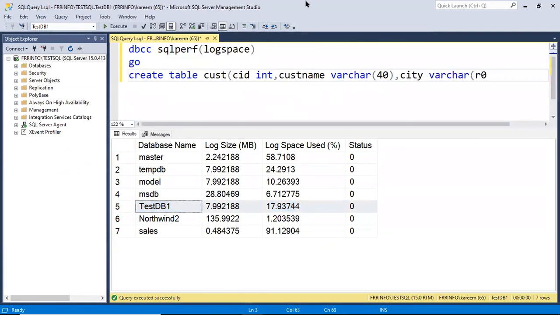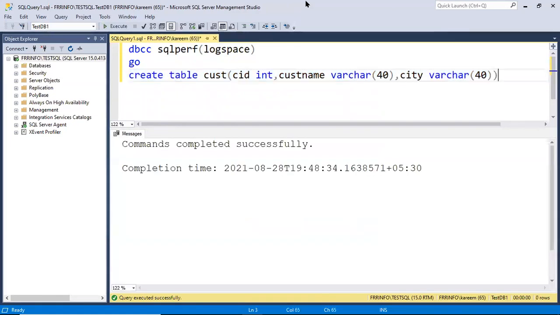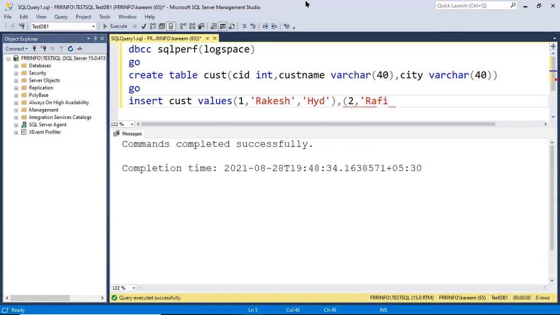Just actually our alert is ready, just for testing purpose I'm creating one insert into customers values, customer ID, customer name. Check it, these two records. I will insert 10,000 times, means 20,000 records.